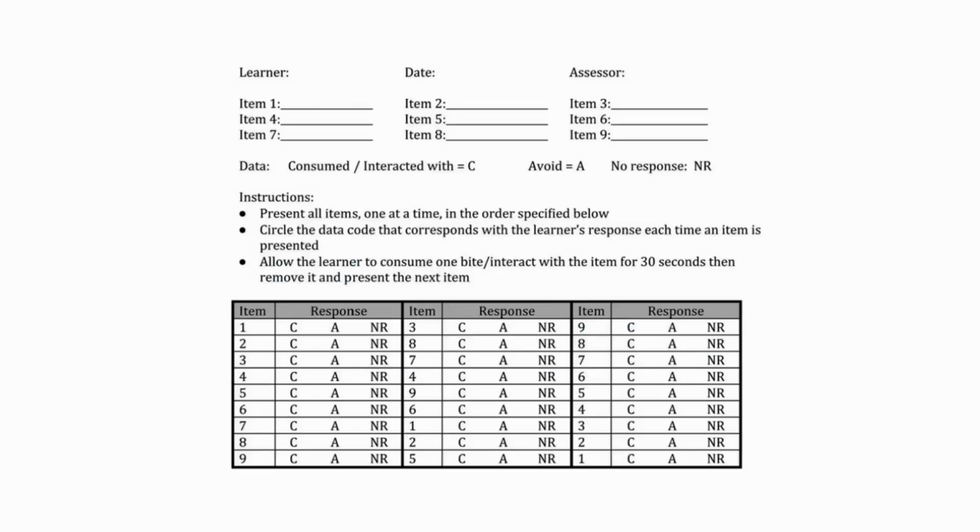This is the data collection for it. So you write your items down. I'm sure your company or whoever you're working for might have one. You could purchase one, find one. There are lots of these out there. So you have consume, interacted. I don't like the consume because I don't typically utilize food, but if they consume it, that counts. And people like food in that usually consuming doesn't take long. So you don't have to give them time with it, because they just consume it and then they did get their item. Avoid or no response.